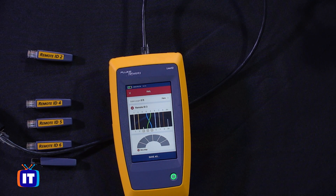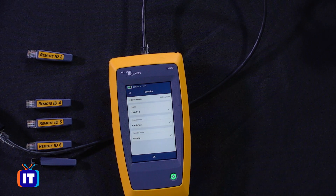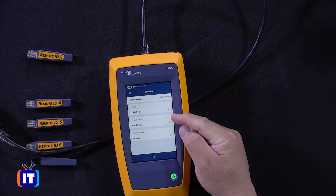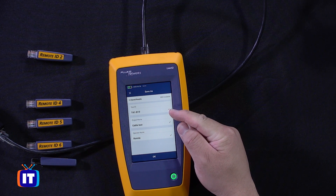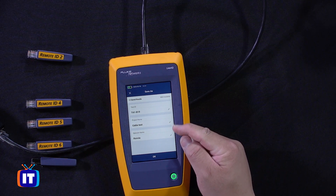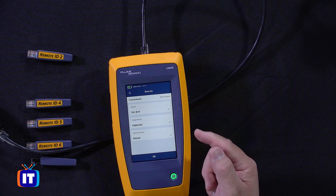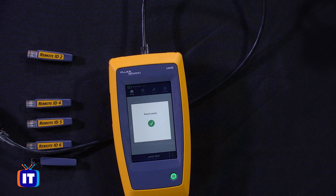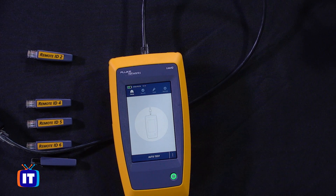That's perfectly fine. Now let's say I'm in a hurry and don't have time to review this in detail. Down here at the bottom where it says Save As, I can simply hit Save As. At this point you can have a test ID — you can mark that as whatever you want, and it will auto-generate a test ID for us. We can even set the project name if we're working in a particular project, and even the operator's name. Then we'll simply save it, and that will go ahead and save that particular result.